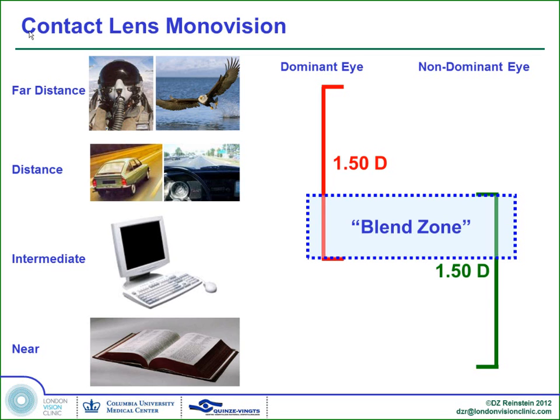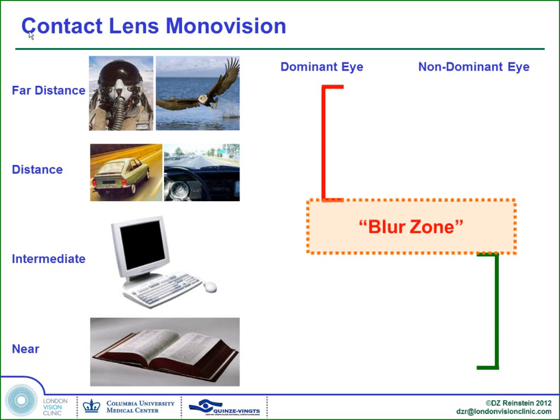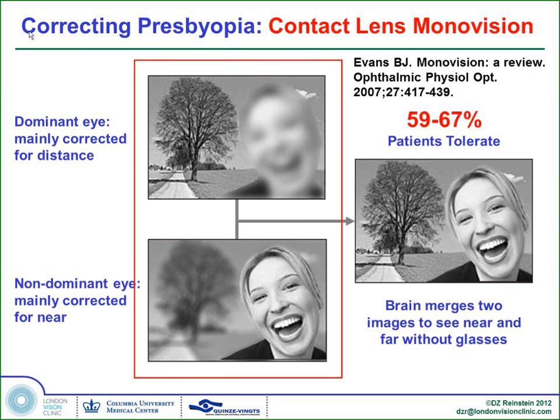And like I said, that's completely different from monovision, where you have a near focus and a distance target, nothing in the middle. That is why monovision is not that well tolerated. I mean, it's tolerated by about 50 to 90% of patients, depending on the study you look at, because the near vision of the distance eye is very blurred, and the distance vision of the near eye is very blurred.